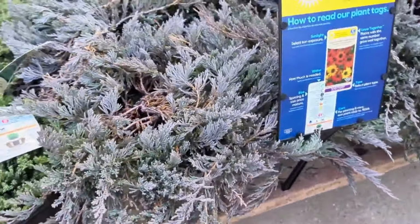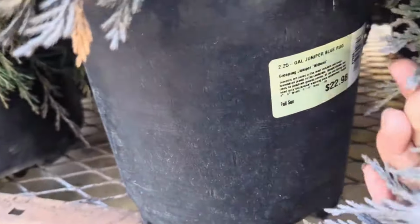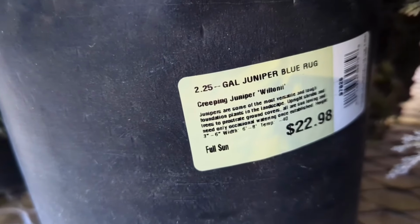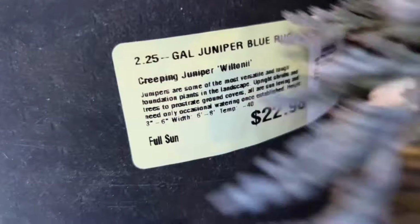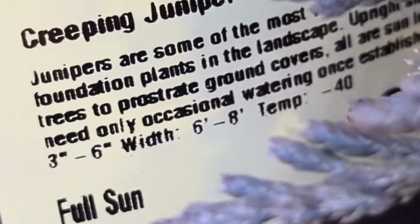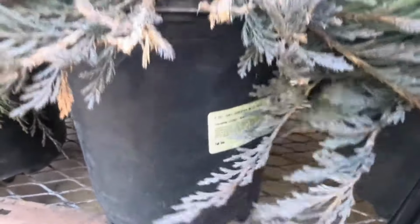This looks like blue rug juniper. Let's see if I can find a tag. Yes, blue rug juniper. I think you can see that. And it says it's 3 to 6 foot wide. No, that's height. 3 to 6, is that inches? Good grief. 3 to 6 inches high and 6 to 8 foot wide. There we go. So that is extremely wide. And no wonder they call it a rug, I suppose, right? And it's hardy to -40.